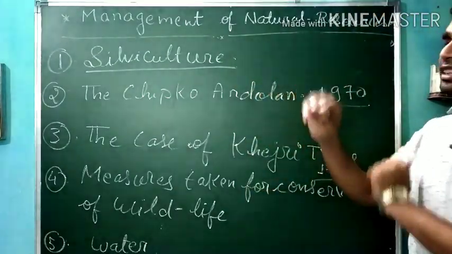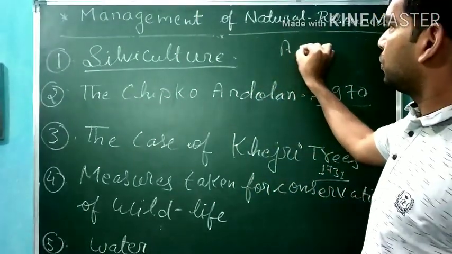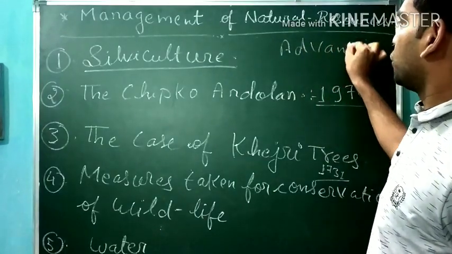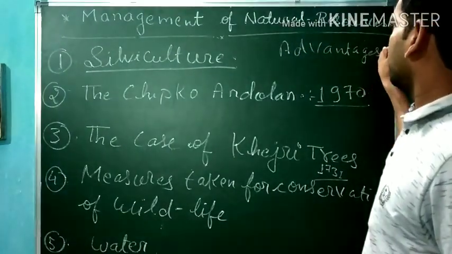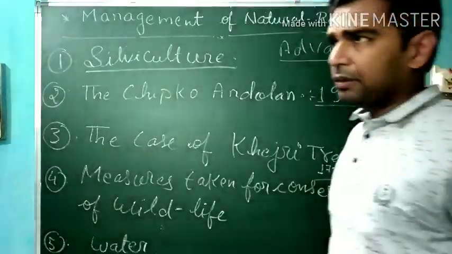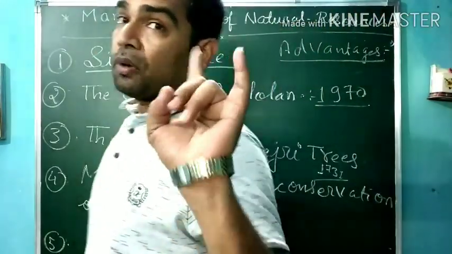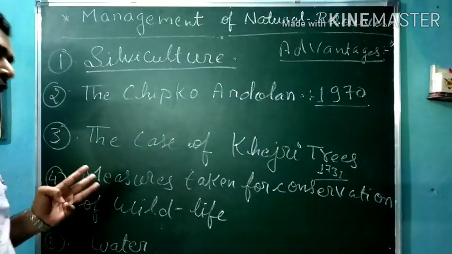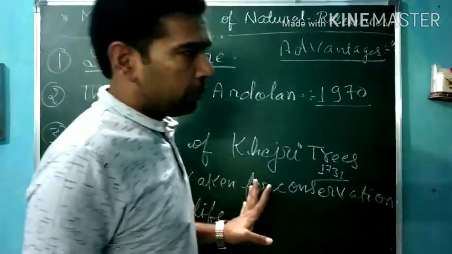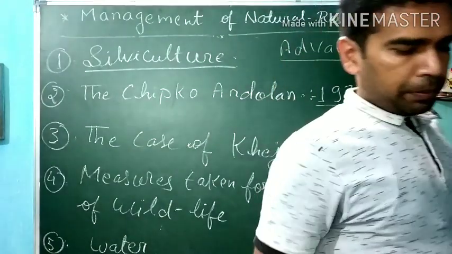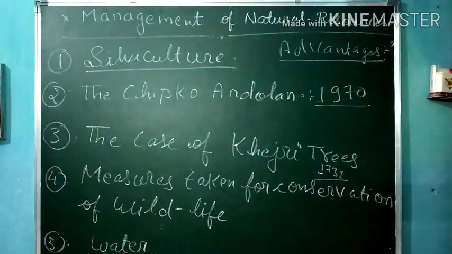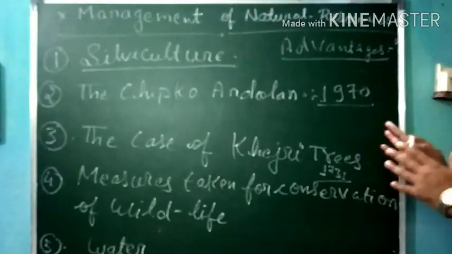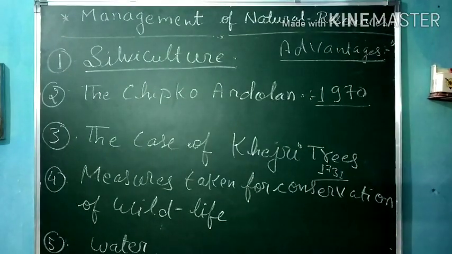So there are certain advantages. Now we will discuss the advantages of this project of silviculture. The major advantage is, first, it maintains the water cycle, which is very important. Second, it makes the soil fertile. Third, it provides timber and all the other requirements which serve economic purposes. Besides this, the program has some targets: it maintains a perfect water cycle, it prevents flood, it prevents soil erosion, and it increases the area of the earth under the forest.